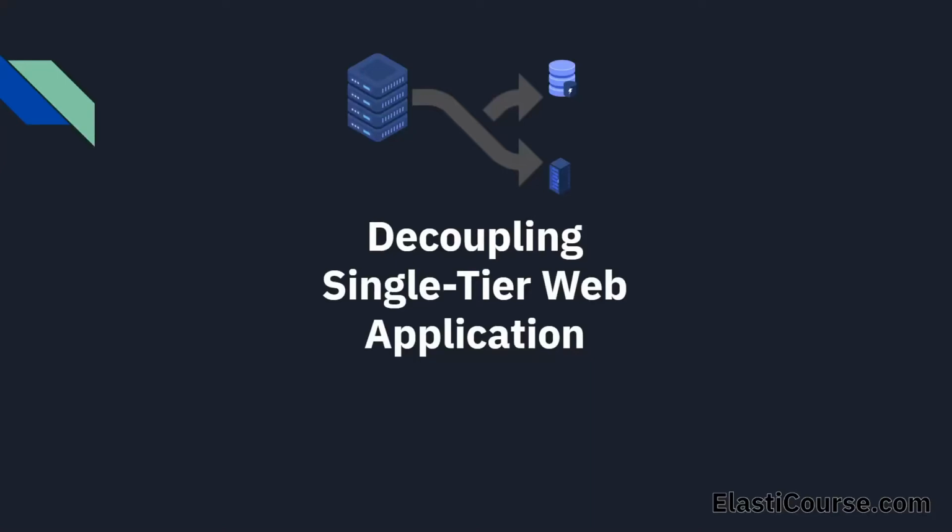Decoupling single-tier web application. In this video, we will learn the advantage and the process of splitting our single-tier web application into a multi-tier architecture. Single-tier applications are good for starting, but as you get more load and more visitors to your site, you want to optimize your application by splitting the workload of the database operation and the web server operation by putting them on separate servers.